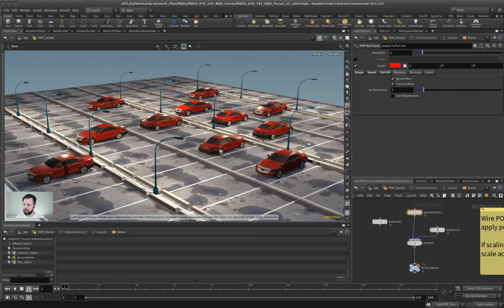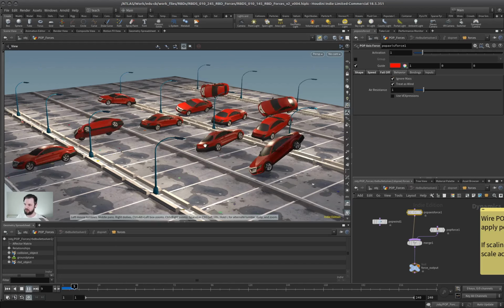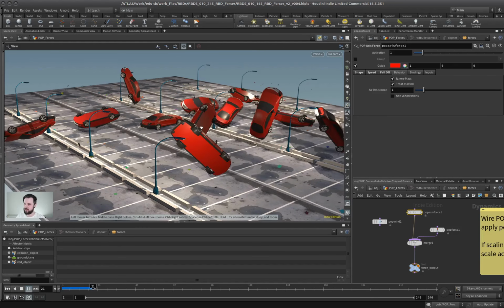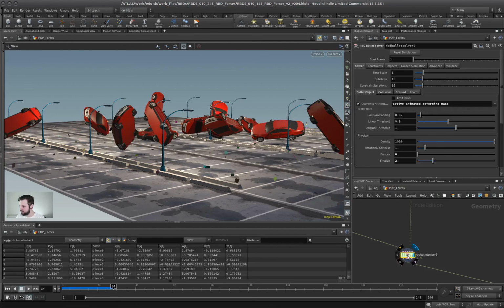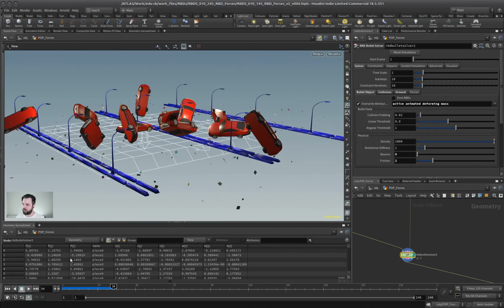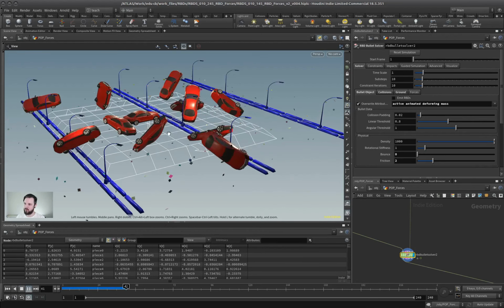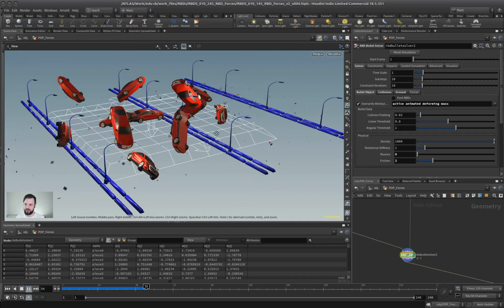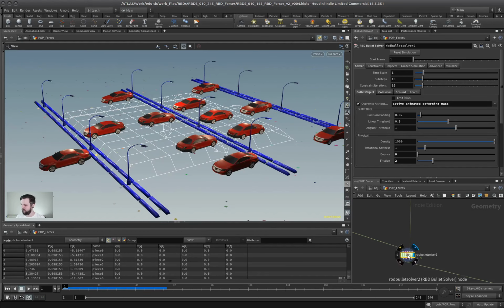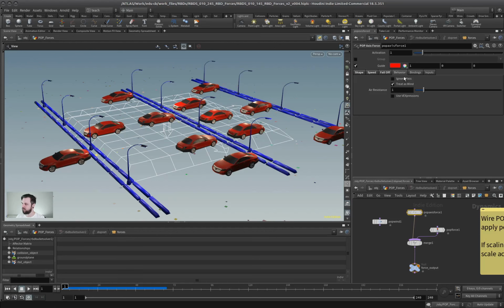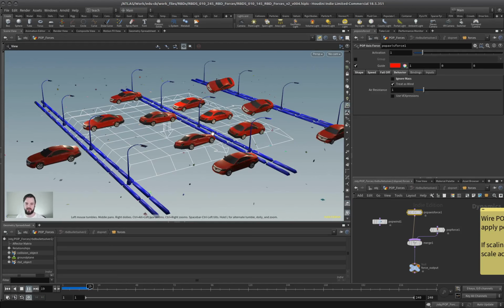So let's quickly look at what we have right now. And what you can kind of see is that the small pieces, and actually let me make this a bit clearer by just looking through it directly. The small pieces fly more or less the same as the cars, which might be fine for you. But let's have a look at what happens if I, at least for the pop axis force, turn off ignore mass. And you should see that the pieces are now moving much faster than the cars.